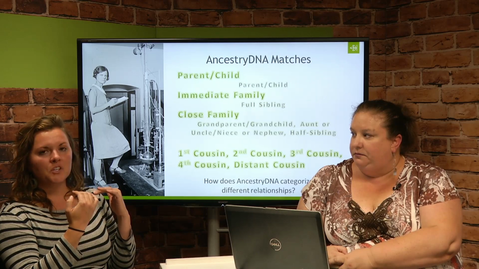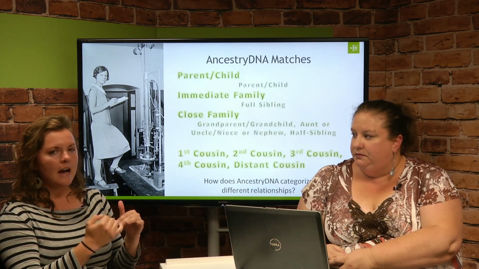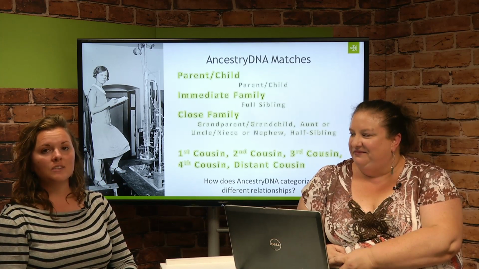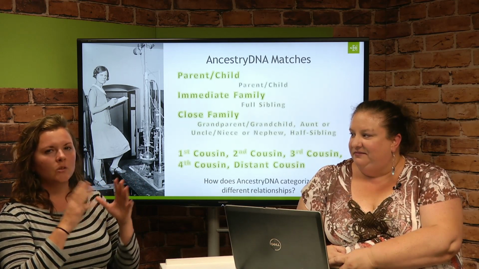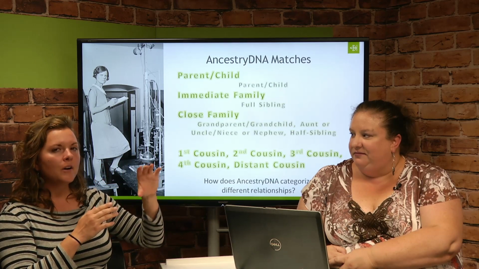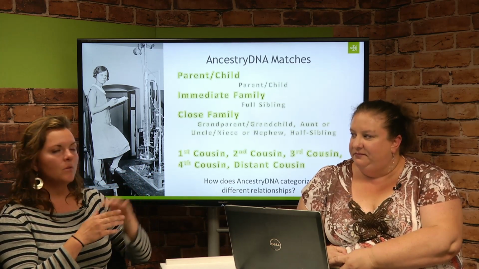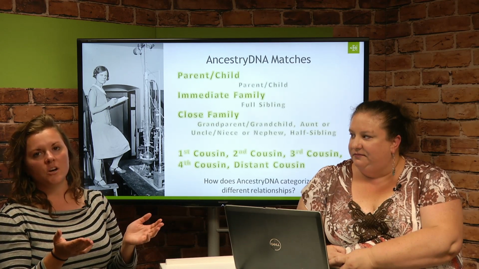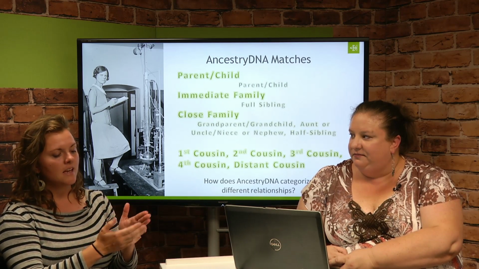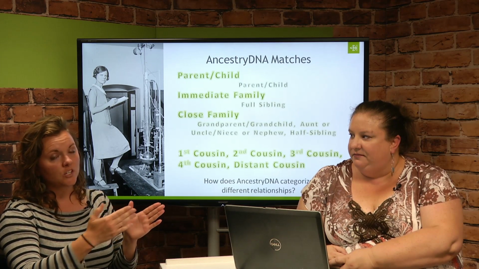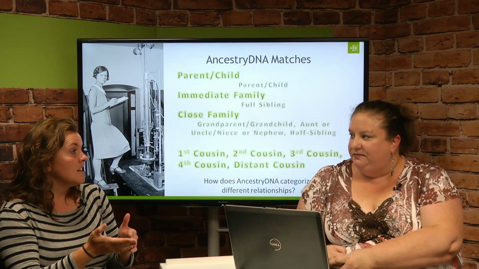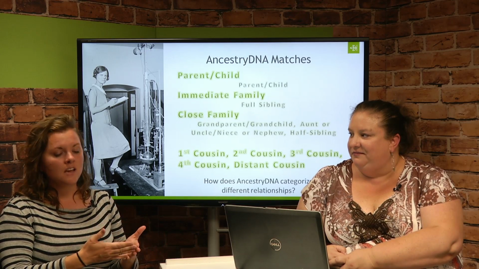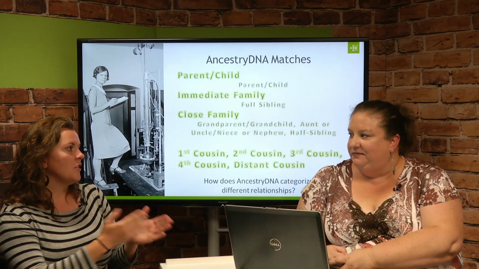So you'll see, extremely high confidence, high, and then good, and there's a graph in there for you to see. But that's trying to help you sort out what are the priority matches. You want to go for those extremely high ones. But again, it's all based on a range of how much DNA you share with an individual. So we say fourth cousins based on how much DNA you share, but it really could be a strong sixth cousin relationship. Just like I have cousins that say we're fourth cousins genetically, but really we're third cousins on paper.